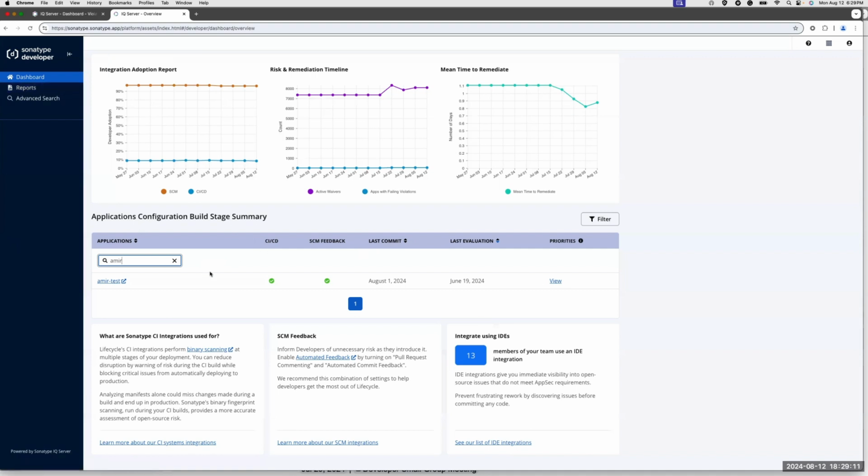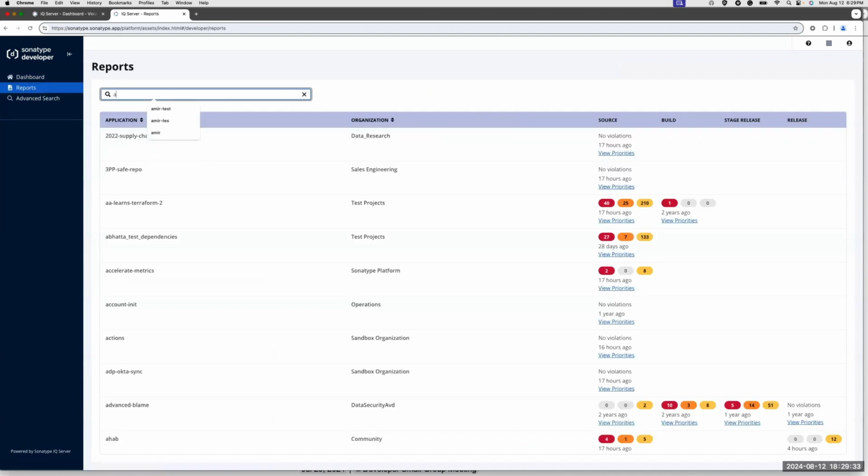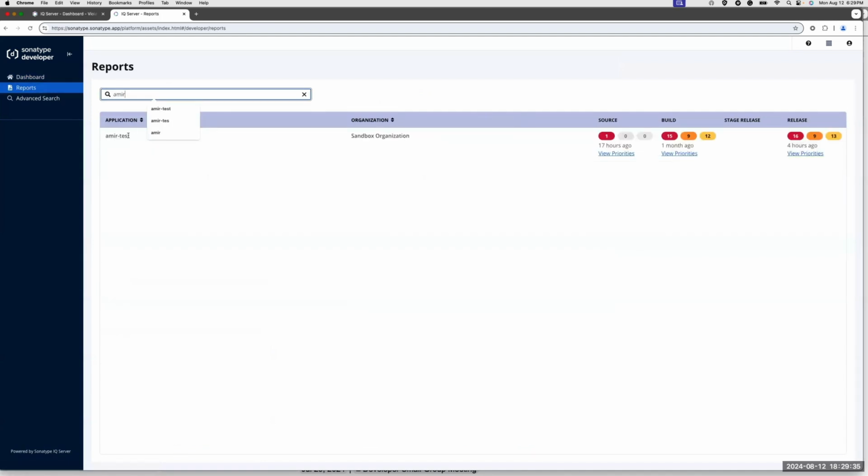The difference being when you search for your application in developer dashboard, the priorities view here is defaulted to the build stage. A lot of times we understand that developers might be looking at priorities at a future stage and not really the build stage. In that case, we recommend going on to reports, searching for your application.